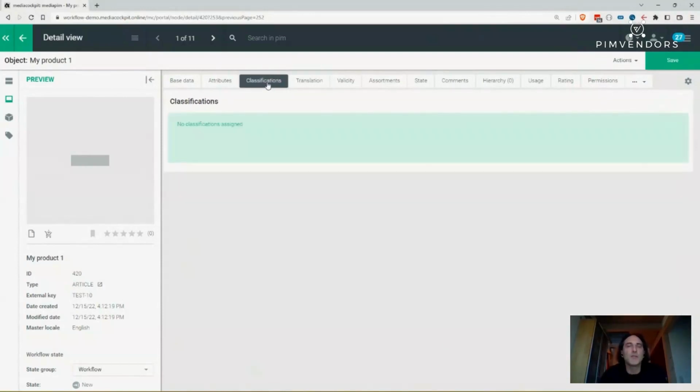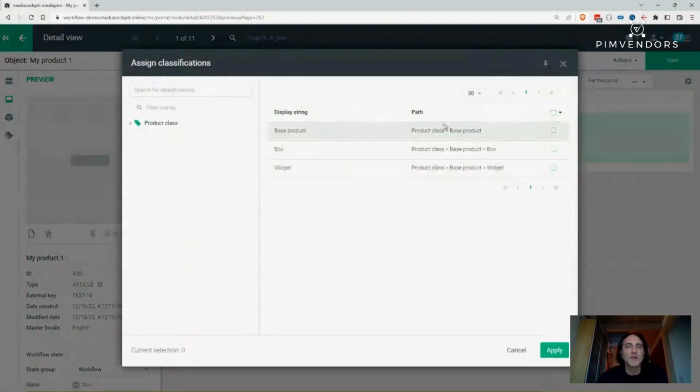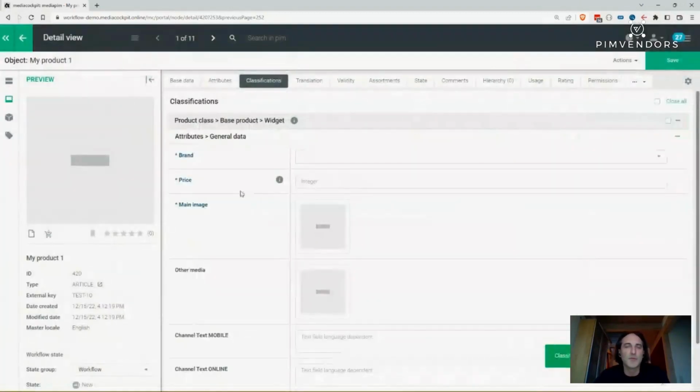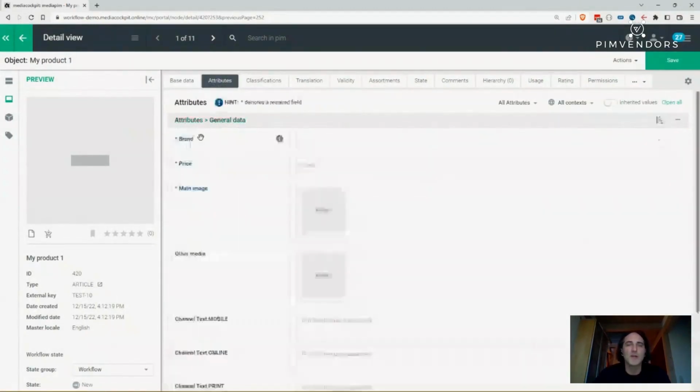From there, this person might continue on to classify that data. So I can have different classifications or classification systems. These can be standards like UNSPSC or ETIM or eCl@ss, or they can be customer defined. And so, keeping things simple, we're going to classify this as a widget. Widgets are my favorite.